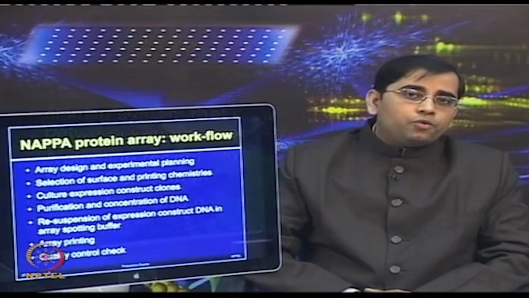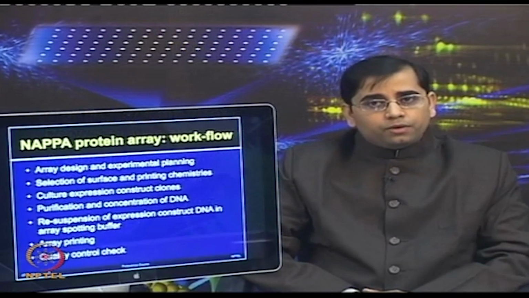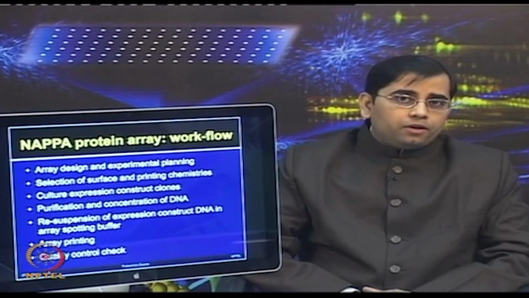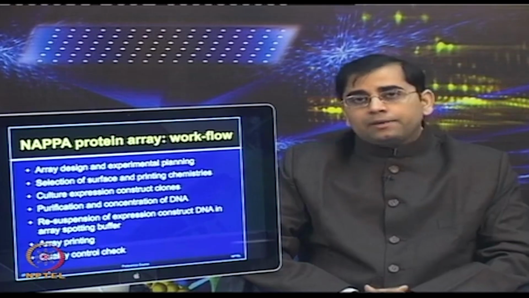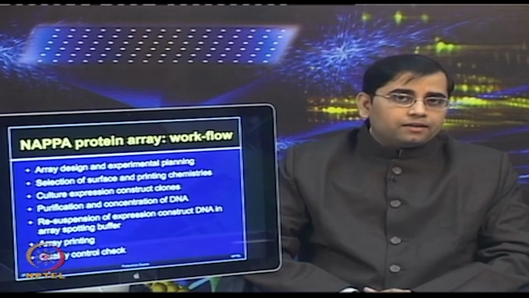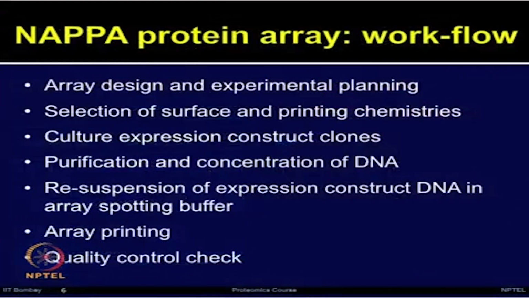So, in general, when we talk about NAPA protein arrays in the workflow, we will talk about first of all what the array design and the experimental planning required for performing these arrays is. Unlike other proteomic techniques, where one starts with unknowns and only after a lot of experiments can identify the proteins by using mass spectrometry, in protein microarrays people are already aware of what type of contents are printed on the chip surface to start with, and those contents have to be very well planned.